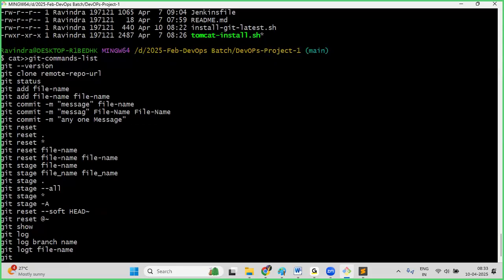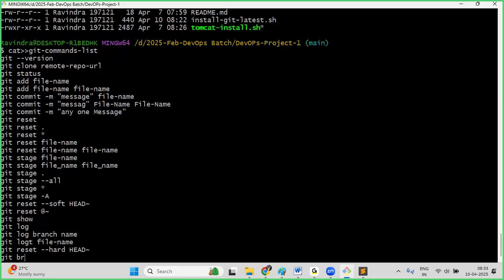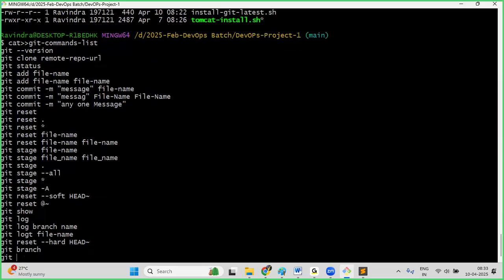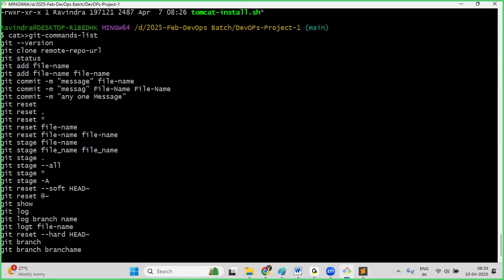Next, git, what we are having, yes, git reset hard head tilde. Yes, we didn't discuss this one, it needs to be discussed, okay. git branch, something guys, let me stop here. git branch, branch name. Okay, just let me stop here guys. Of course, we need to concentrate on some other concepts, okay, just Control D.